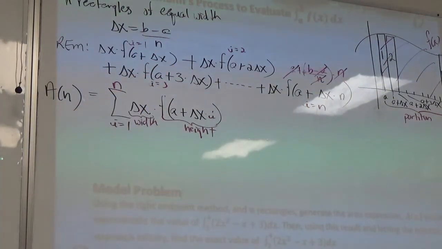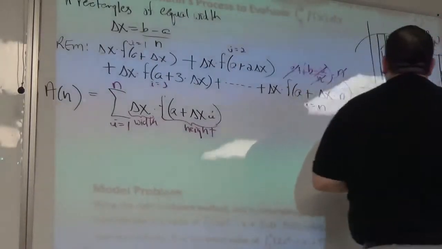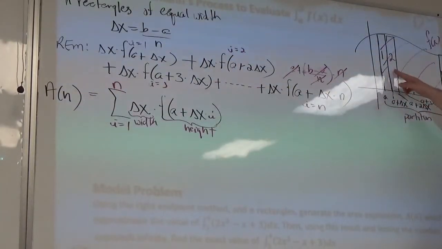Anthony, why not? Why is it not exactly the area? If we're using the right endpoint method, wouldn't it be an underestimate? Okay, I was afraid you were going to do that to me. The overestimate or underestimate isn't just because you did the right endpoint method. You have to describe what the function's doing.